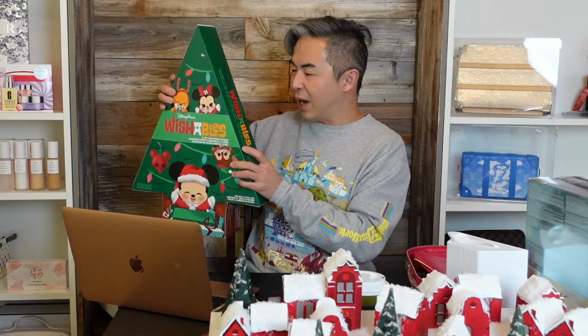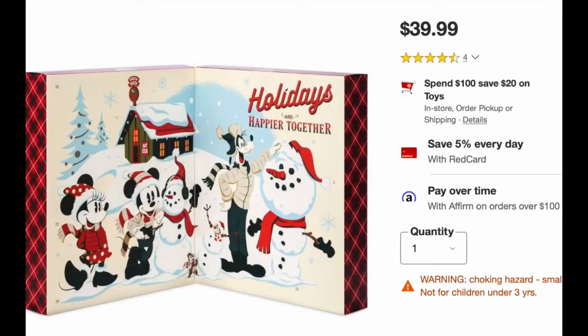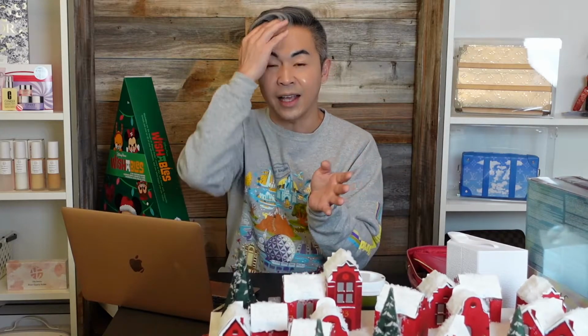Right now they also have this Christmas Disney Puzzle Advent Calendar, and I gave that to my sister. I gave that to my niece already, so I don't have it, but I'll put a video down below. That's also a really great one to have, so family can play puzzle together. At first, I thought it was for 4 years or plus to play the puzzle. Oh my god, if you watch my video, it took me like 20 minutes, I can't even get it done. Yeah, not very good at puzzles, but that was a really good Advent Calendar.